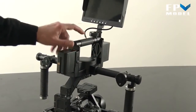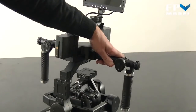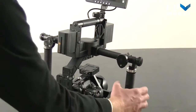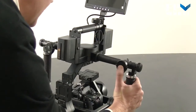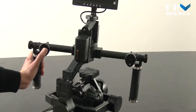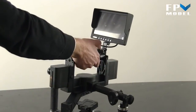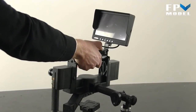One thing we would also like to mention is the joystick. It comes strategically placed in 3 different locations, and they're all very close to the handles. So you've got one for your right hand here, and you can control with either your right hand or your left hand. Also on the top we have another joystick, so if you're getting a low-level shot, you can also control the camera from the handle that's on the top of the gimbal.